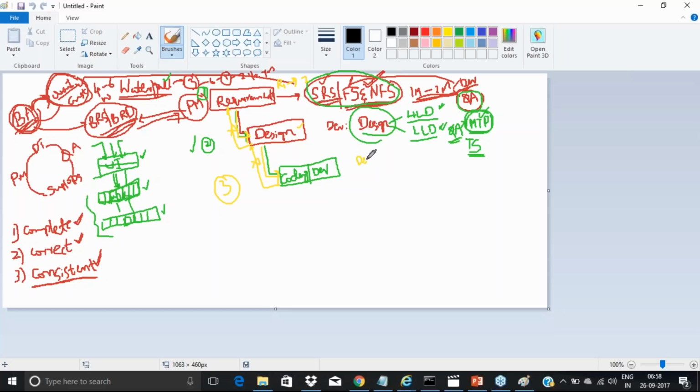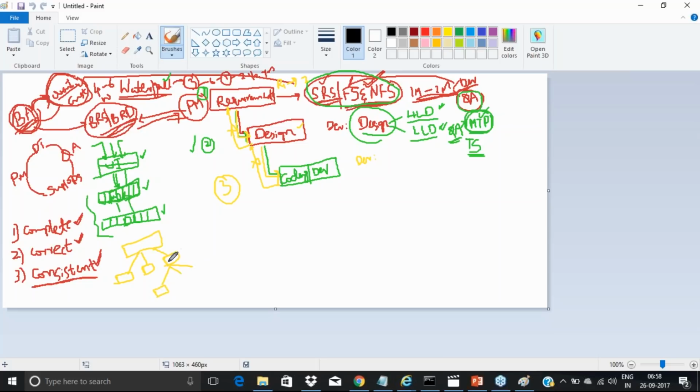Development team, what they used to do is, for example, you have a major project that needs to be completed. That project used to be divided into various modules. Okay, module 1, module 2, and module N. And these modules are further divided into submodules.